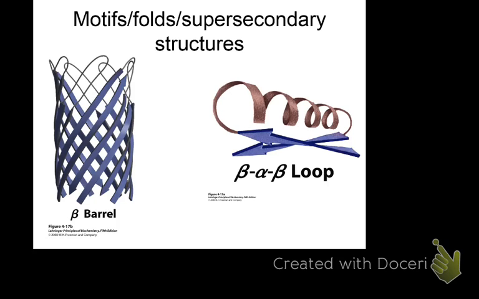Okay, so then I talked about how there's not a clear distinction between secondary and tertiary sometimes. They like to use these terms like a motif or a fold. Once in a while they say supersecondary structure. So the one on the left is a beta barrel, and it really does look like a barrel, except it's more like the Chinese finger traps. This is what it reminds me of, because the beta barrels usually have two open ends. Okay, but they are hollow. Like you can turn and look down through it many times.